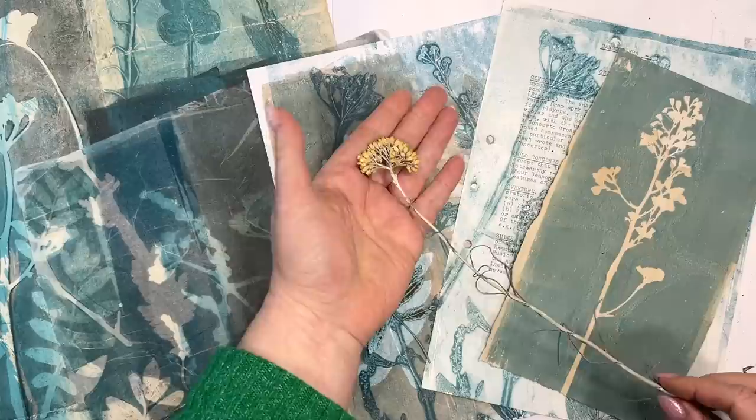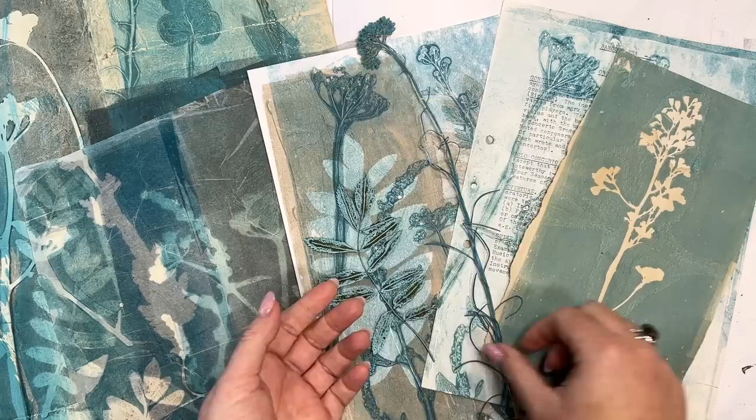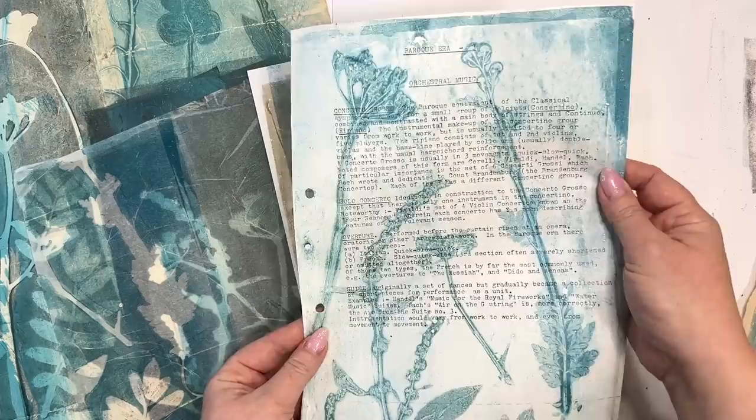I think I'll be able to get some more, or I may even be able to use these within my encaustic painting, so these will not go to waste. So they look really pretty with the blue paint on them. Actually, that was a curry plant. So these are some of the prints that I got with these. They're really gorgeous with the coffee stained papers and the old typewritten pages.